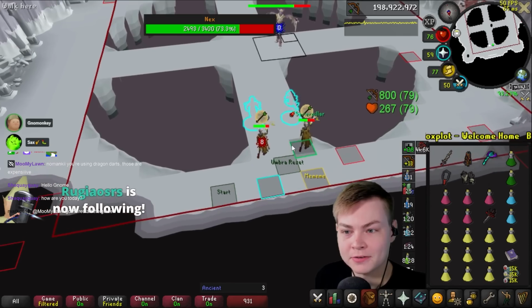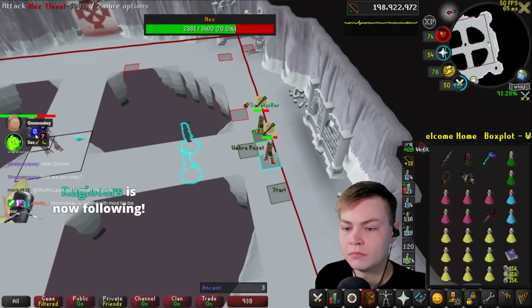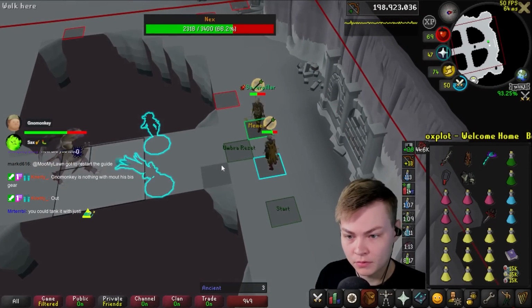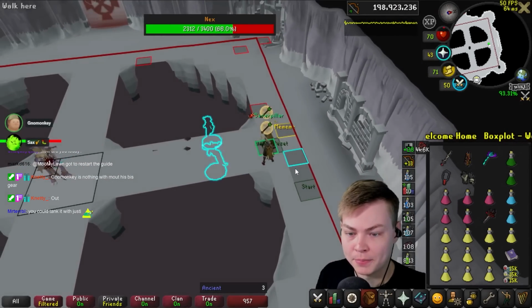And nobody gets procs. There we go. 100 procs. I forgot those exist. A rune crossbow is better than a Bofa. So you don't bring Bofa here. You just bring ACB. And basically, we're just going to keep doing this and keep resetting it repeatedly.